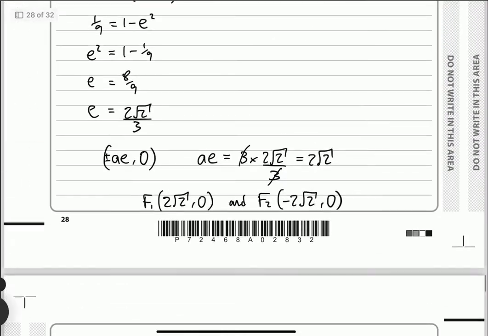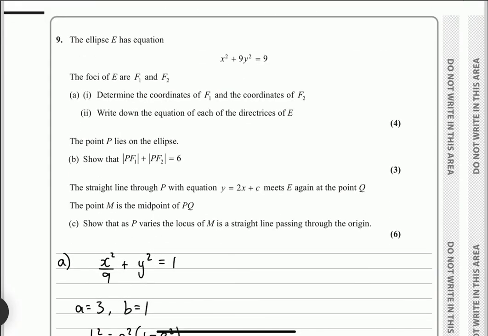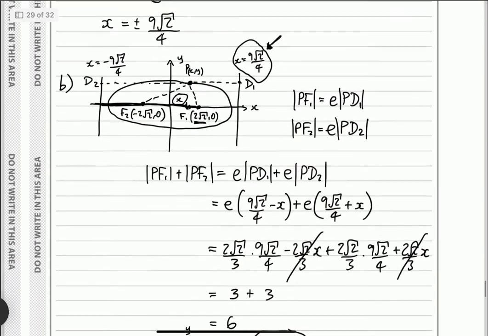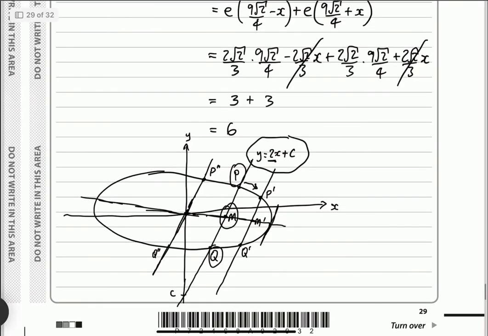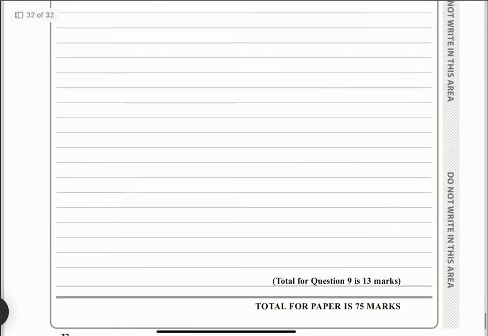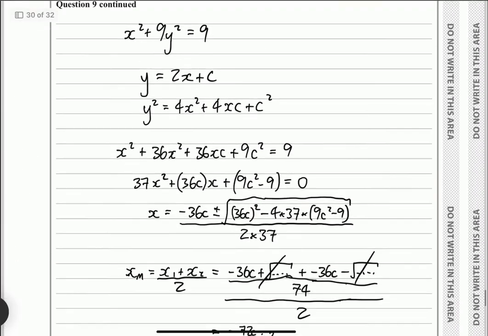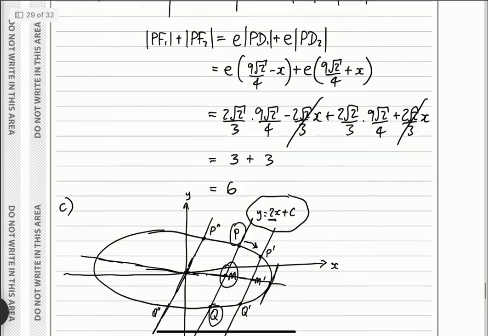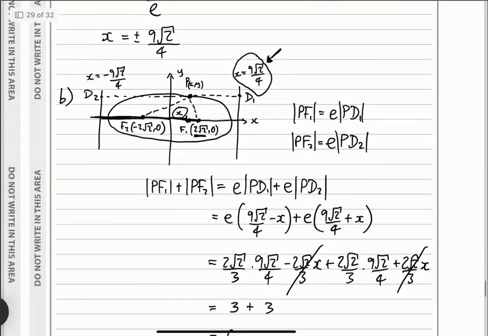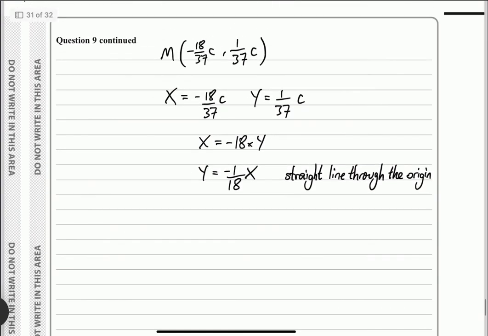Again, double check, make sure you finish all these questions off. Part C, the locus, yes. So part B was that, and this is part C. And final part of the final question. So some interesting questions in that paper. I didn't really like the matrix one, and I'm not too fussed about the show part of the previous question, question 8. But this last one was fairly standard, and I hope that going through it all has really helped you out.